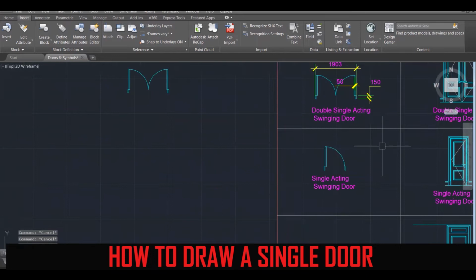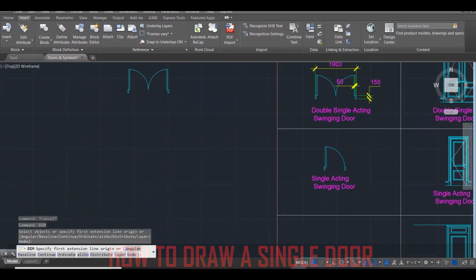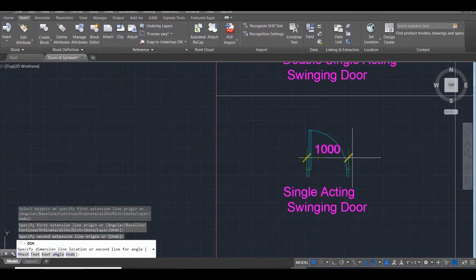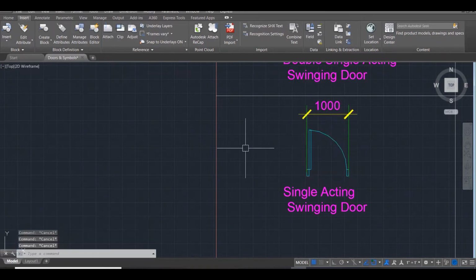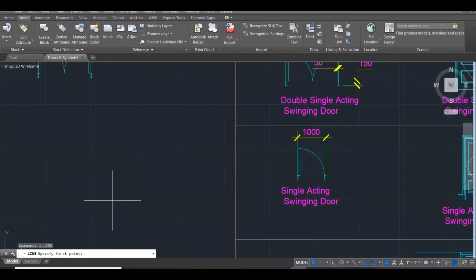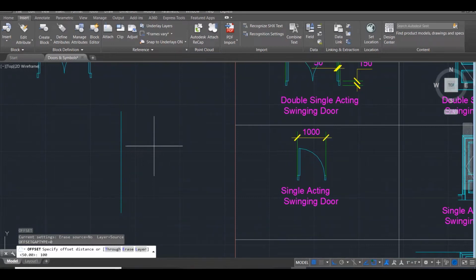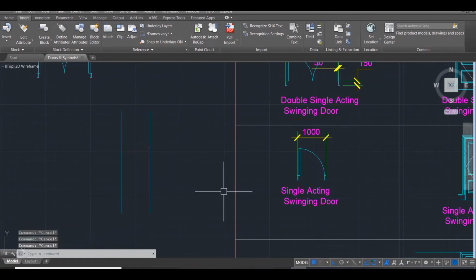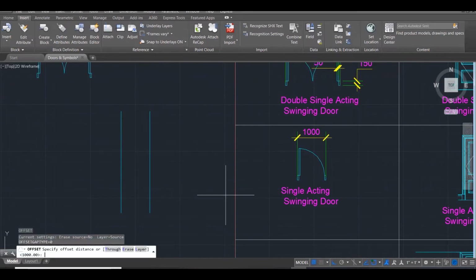First thing, we need to find out the distance of the door opening. So I measure from the edge, which is outside of the frame, to outside the frame, and whoa, a nice number of 1,000. So we can work with a number of 1,000. Let's move alpha line, pull this thing up, first thing, and then I offset 1,000. That's 1,000 there. Now, what are we going to do? We're going to create the frames. These frames are 50 by 150. So offset 50.